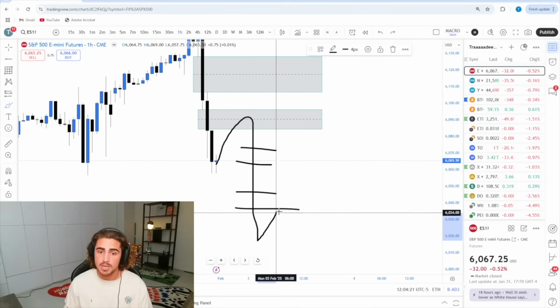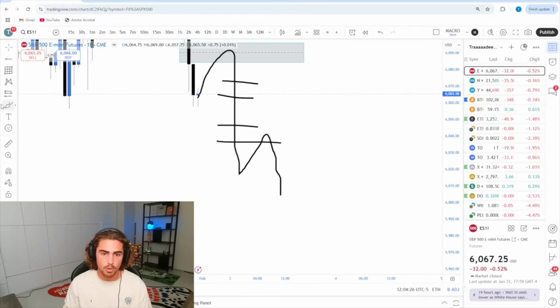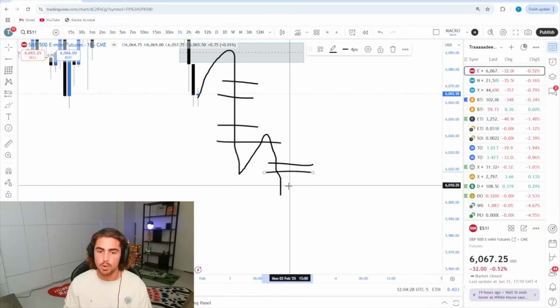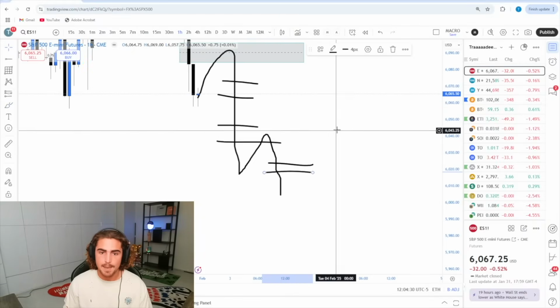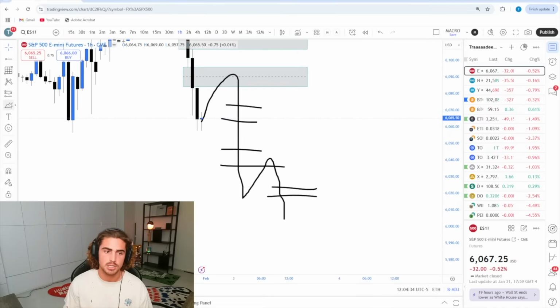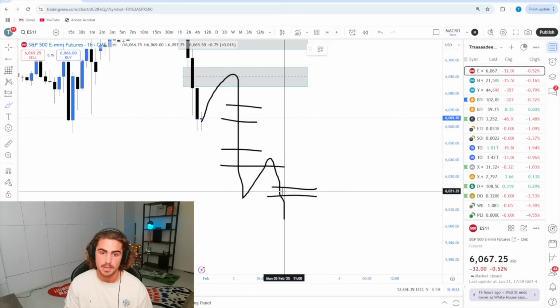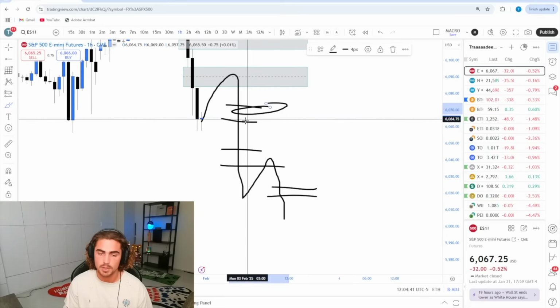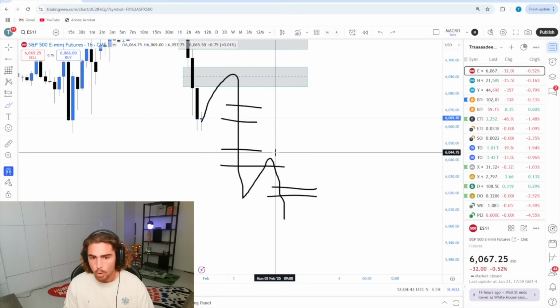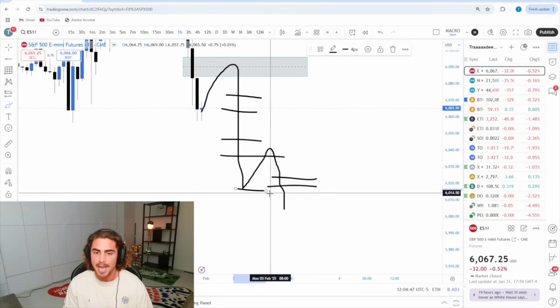Now let's say we come up, we fill in this imbalance, and then boom, we push past this leg. And then we form another imbalance right here, and there's only one. Which fair value gap am I going to have to wait to see inverse for me to want to look for longs, or a bullish fair value gap to take longs to the upside? Am I going to have to wait for this one because it's stacked up? No. Why? Because we already filled a fair value gap and then moved past a new low.